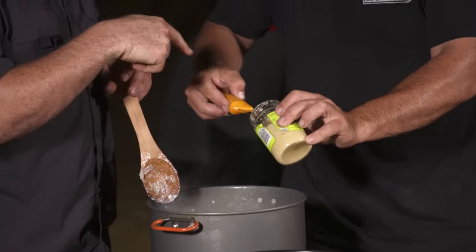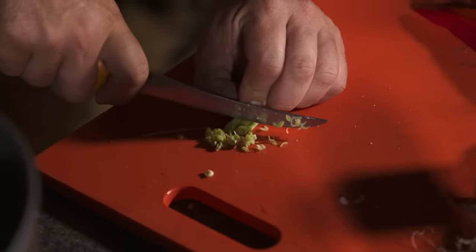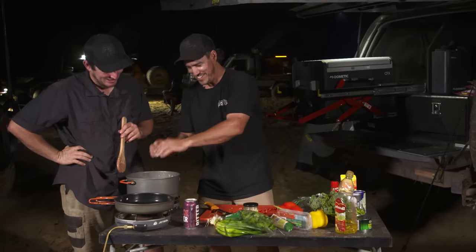Here we go. A bit of garlic, four of those. This is minced ginger, it makes it really easy. You don't want to overpower it with ginger, so just that much. We'll see how that goes. Lemongrass. Oh, look at that, that's nice and fine. Going in. Got a couple of chilies. I'm going to grab those out, but there's a lot of seeds in there. He's looking after us, he reckons.